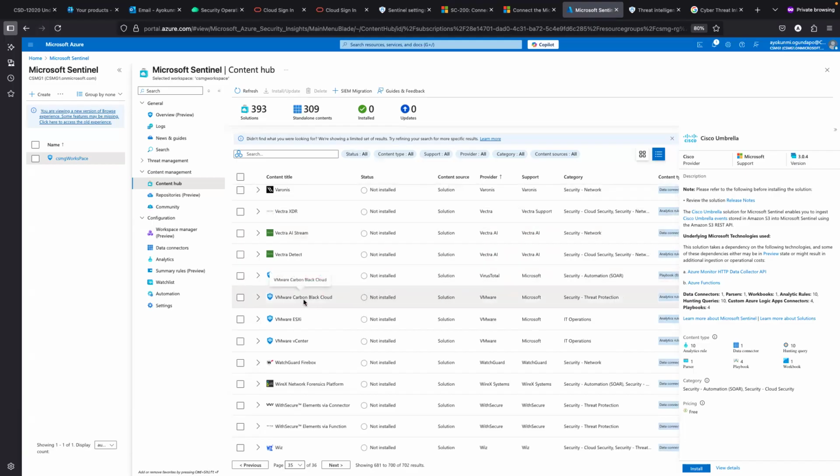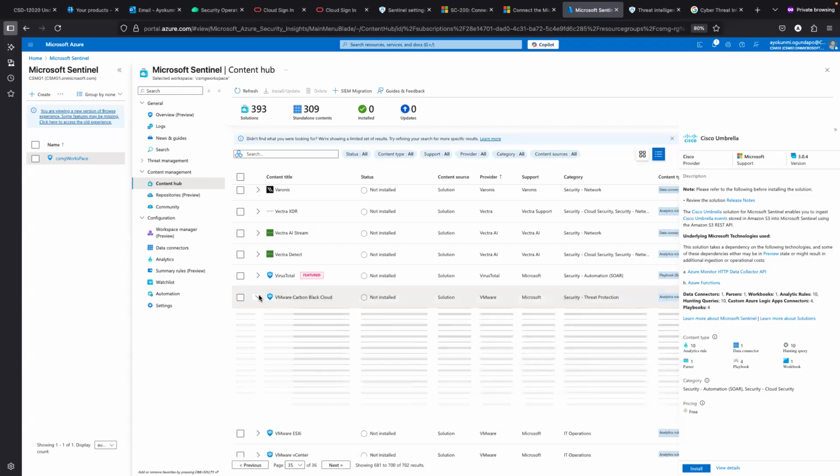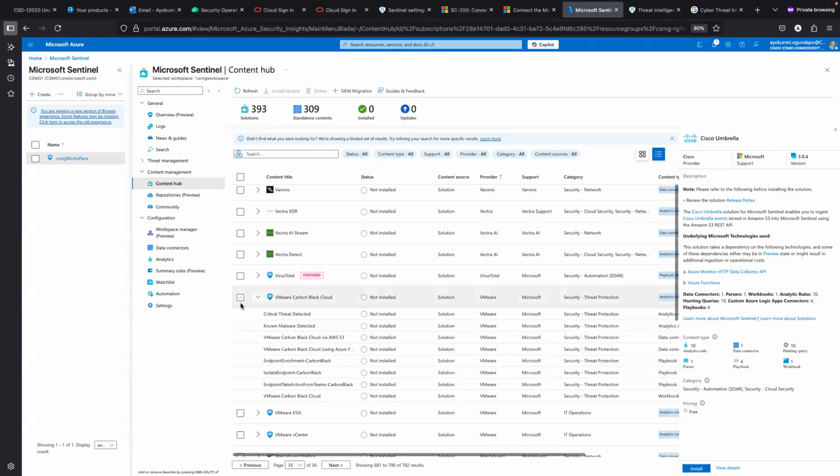For instance, Carbon Black is actually, I think, an EDR. It's an endpoint detection and response solution from VMware. And also, if you have it in use, you can bring them.